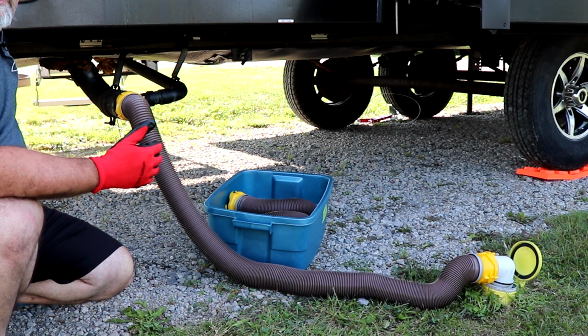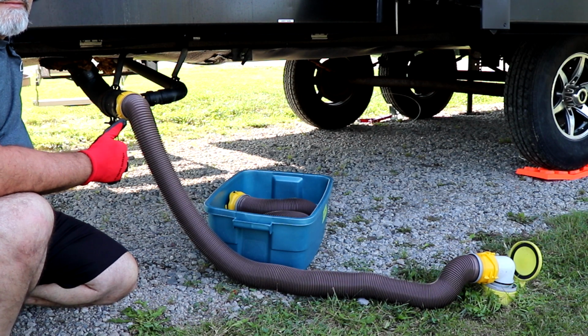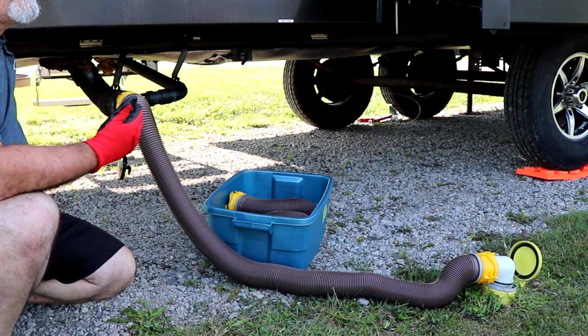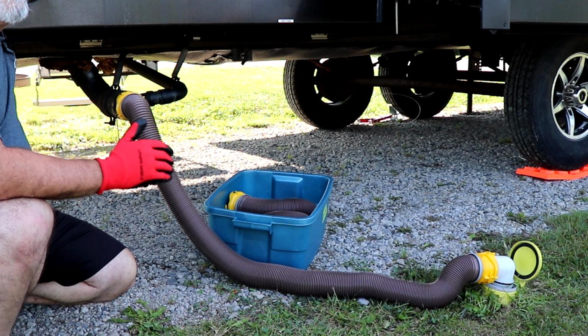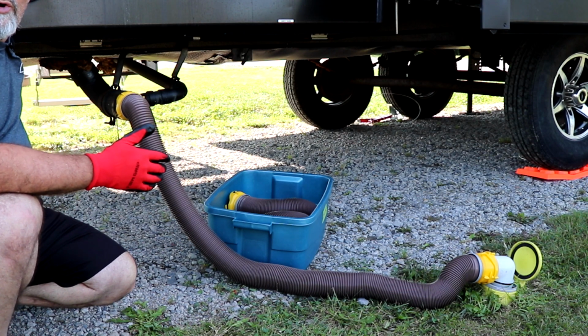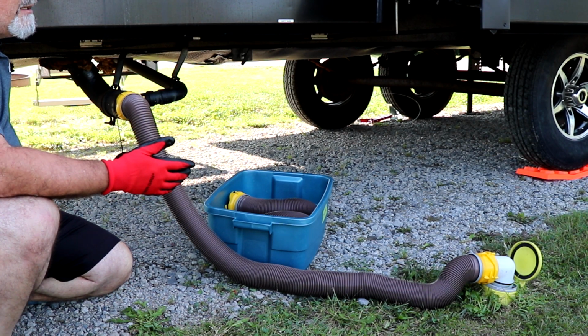what you really want to be doing is dump your black tank first, because that has all your waste and your solids. And then dump your gray tank, which flushes out any remnants that are in the hose so that your hose is cleaner after you're done.